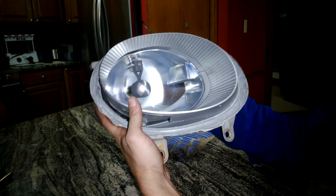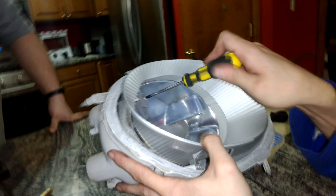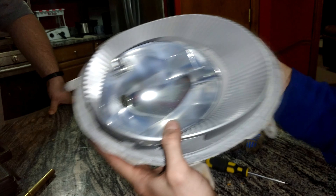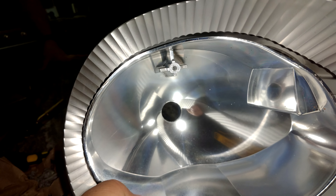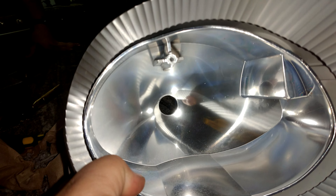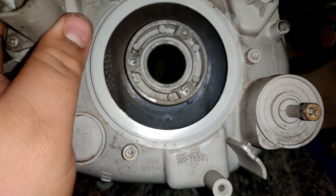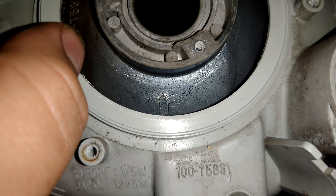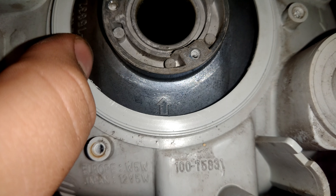Now that we've got the glass lens off and the glue removed at a sufficient level, this little shield right here needs to come out — it's just a Phillips head screwdriver that you're going to need, just the one screw. Pull that out and that's going to free us up to put our projectors through this hole. However, if we were to put the projector through here it would leave us no room to put the pigtail for the bi-xenon flap solenoid. So we're going to have to drill a hole in these headlights. The hole for the bi-xenon flap solenoid wire is going to be right above this arrow — that's the spot that's going to allow you to make a hole big enough for the connector to fit through.